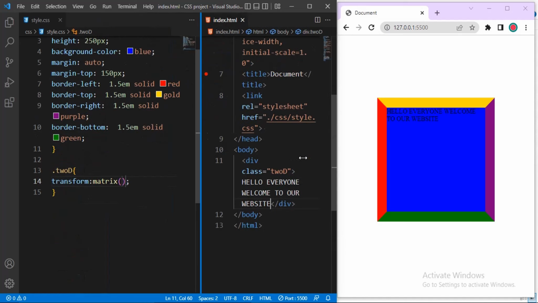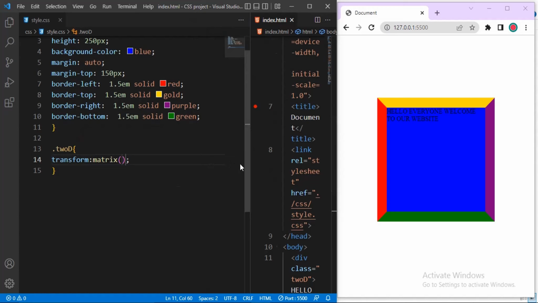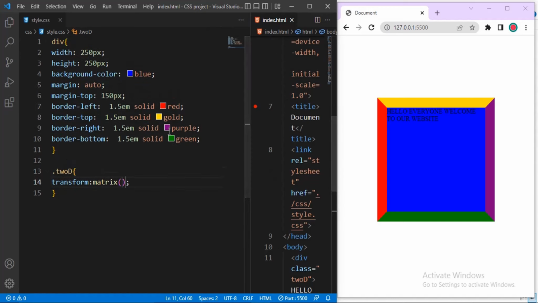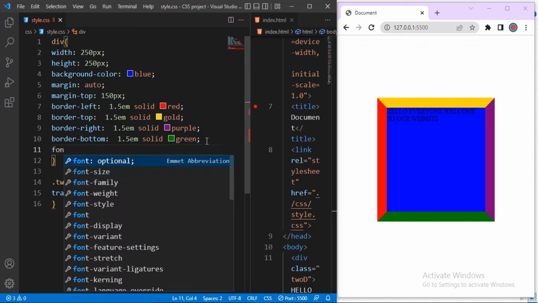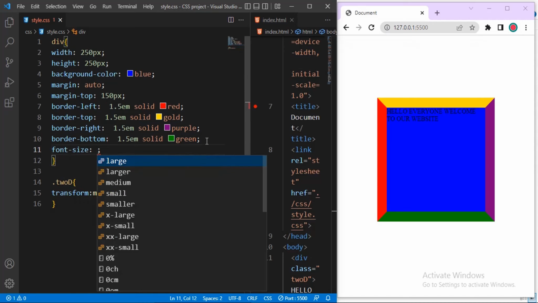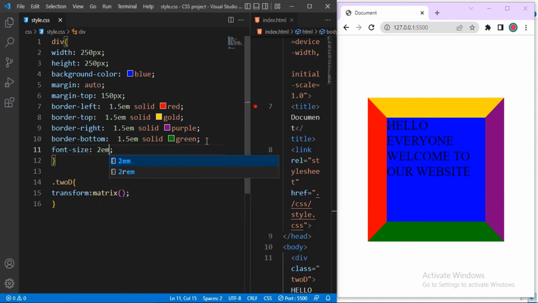Let me then deal with it from the CSS angle. Inside the CSS now, I'll go inside the div. Since I've added text, I'll give the text some properties and values. First of all, let me align it to center, increase its font size and push it down to the center, so it will be in the center for easy illustration. Let me use font-size, and give it 2em. It's a little bit big now. 2em seems to be too much. Let me make it 1.5em.